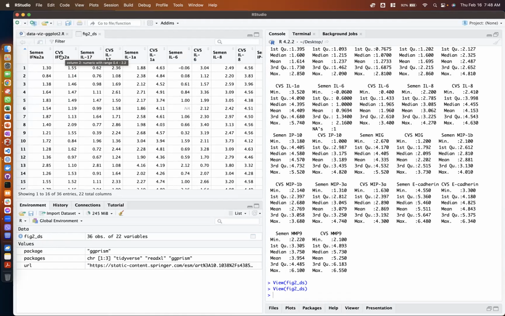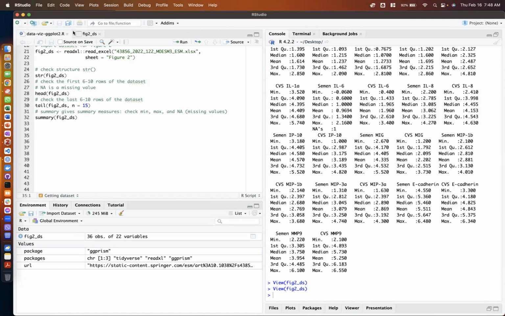These are values, because they vary. And they also indicate which cytokine the column is. So it is not a good idea to put values as a column name. It is what is called not tidy data.